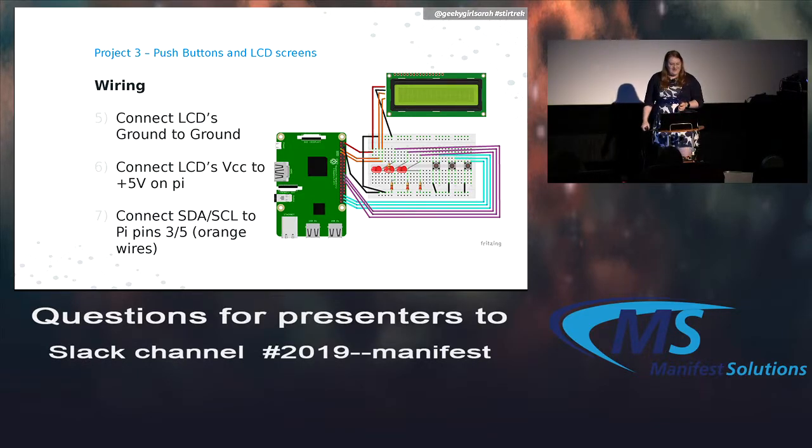For the LCD screen, like we said before, ground to ground, power to power. And then the orange wires up there are what specifically has to connect to the SDA and SCL on the Raspberry Pi, which is pins 3 and 5.